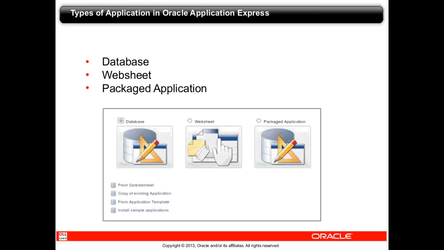As we all know, an application is a collection of pages. Using Oracle Application Express, we can create database applications, which enable developers to have full control over all aspects of the development process. With database applications, developers can directly leverage their SQL and PL/SQL programming skills. You can manually add and customize reports, page controls, and other shared components.